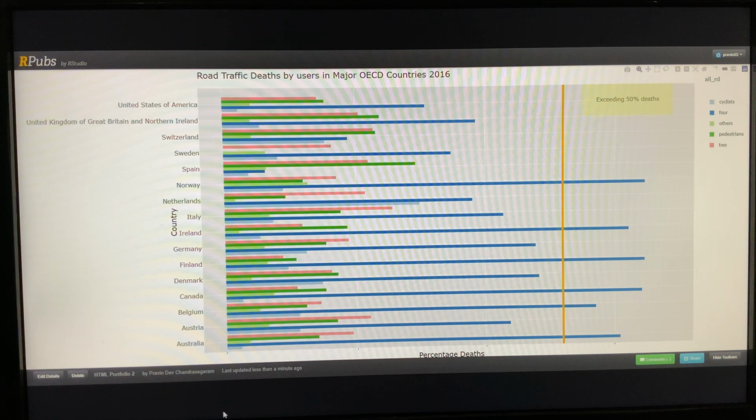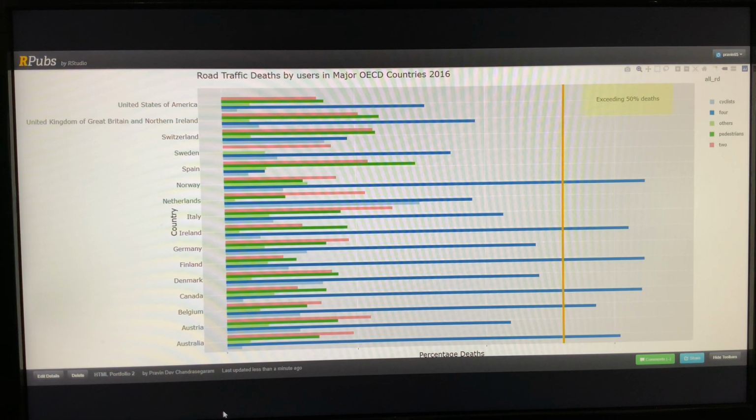This graph of the same countries as before shows a stratification of deaths according to the type of road users. The road users in question are drivers and passengers of four-wheeled vehicles, drivers and passengers of two-wheeled vehicles, cyclists, pedestrians, and other road users. It is clear that the dark blue line predominates. The dark blue line represents four-wheeled vehicles, and we can see that in 2016, four-wheeled vehicles caused the highest number of deaths in major economies.